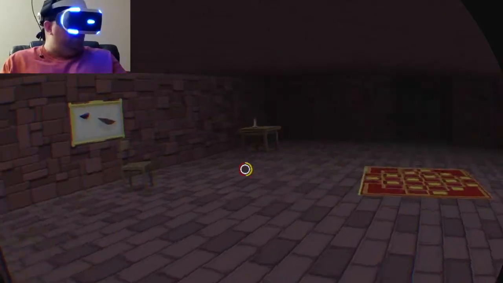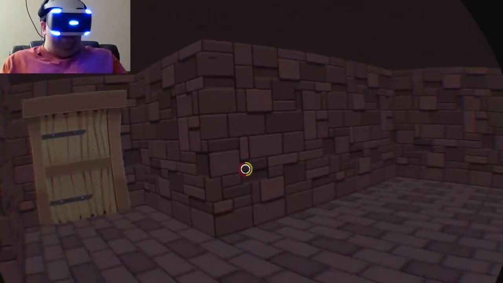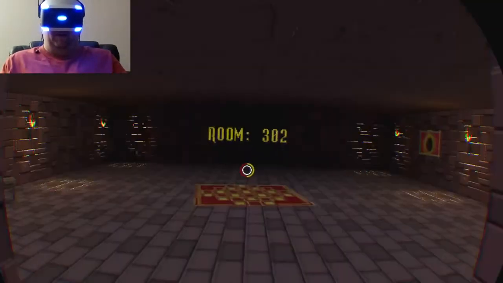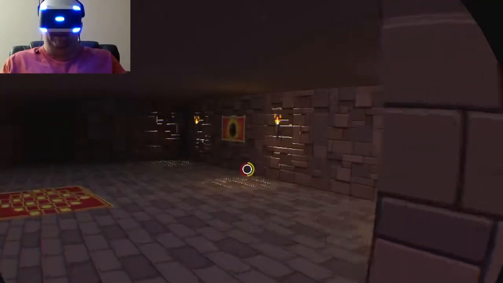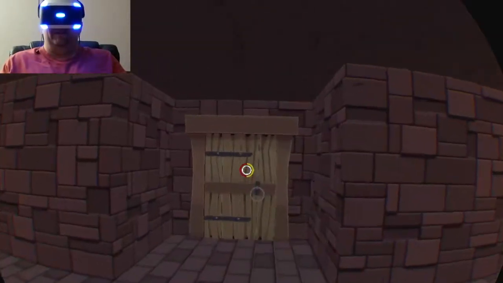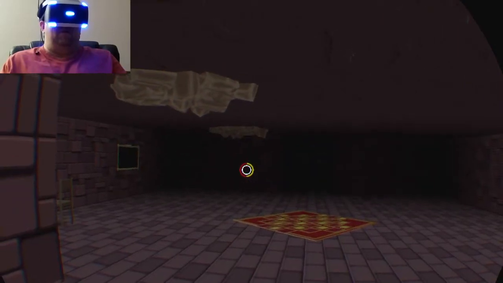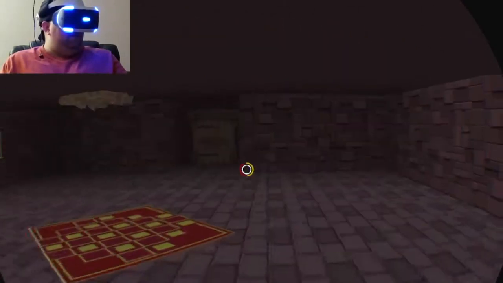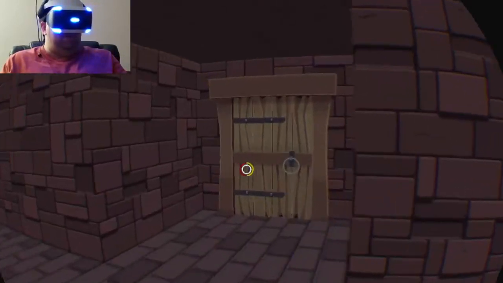Down, 700 to go. Alright, I've completed room 300. There are 1,000. Yeah. No! Fucking centipede again. Stay away from me.